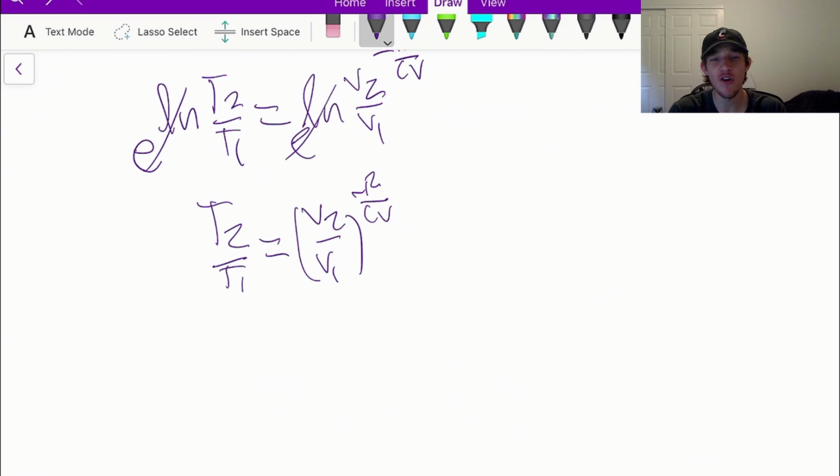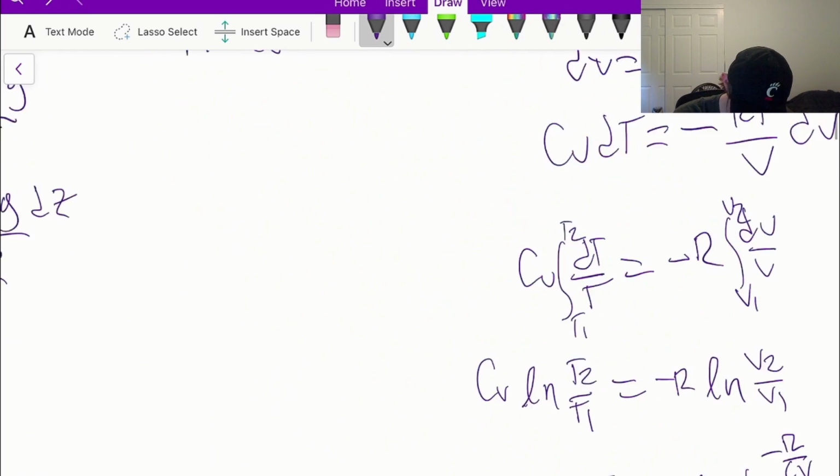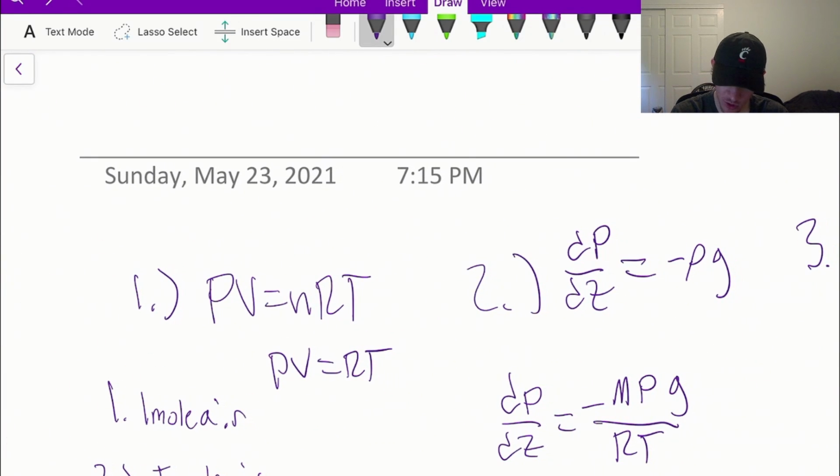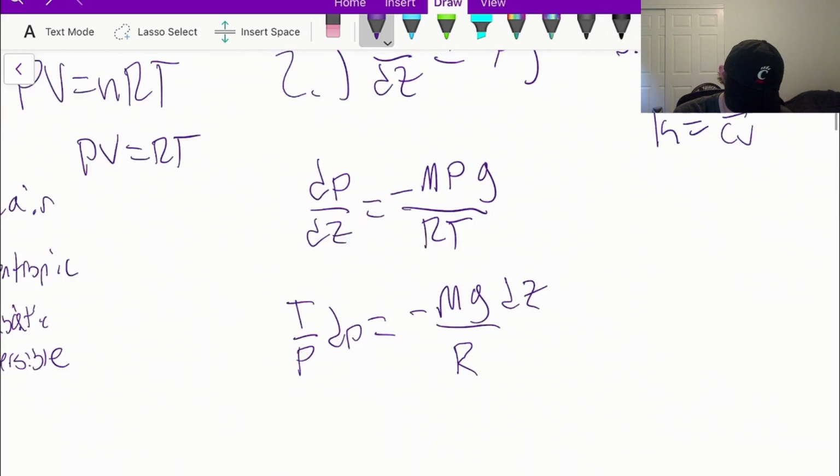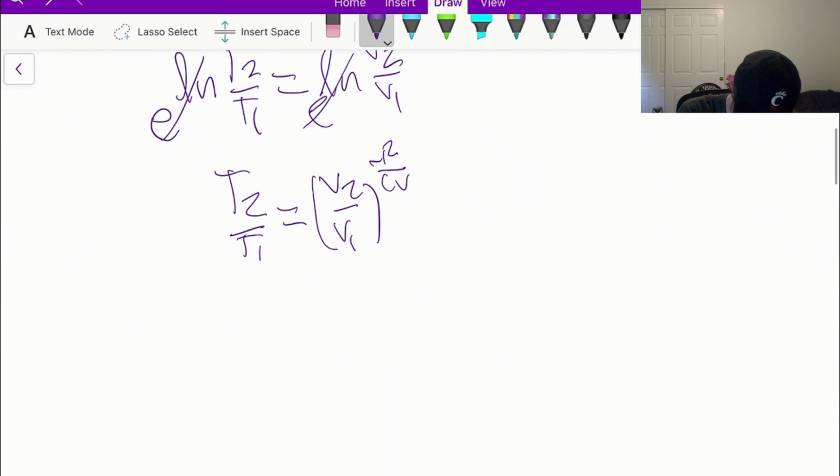Now we don't want volume in there anymore because we're trying to find the relationship between pressure and temperature. So we need to use the ideal gas law once again to get volume out of there and then pressure in there this time. So back to this, we will be separating that. And from now on, I don't want to be using 2 as the final. We're going to be leaving that as T and P.